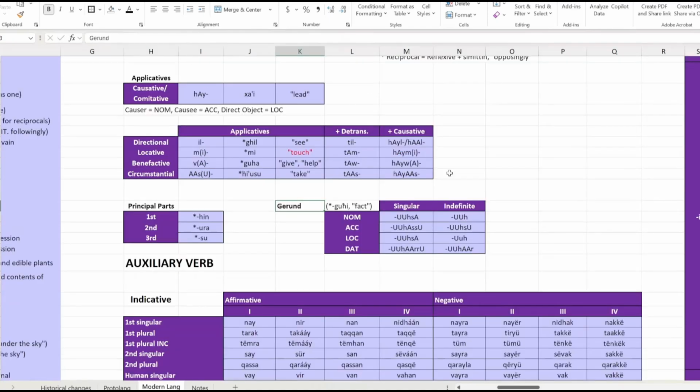And so yeah, I'm pretty sure that our verbal noun, which I am tentatively calling the gerund, could equally be called an infinitive or probably any number of other things, but I'm just going to stick with gerund for now. I'm pretty sure our gerund is going to inflect for case forms as well. That would just make it a lot more flexible in general. And also, after playing around with forms a little bit, I decided I liked it best with an H in there. So essentially, the gerund is identical to the second principal part, except you swap out the final R for an H, and then you apply case marking.